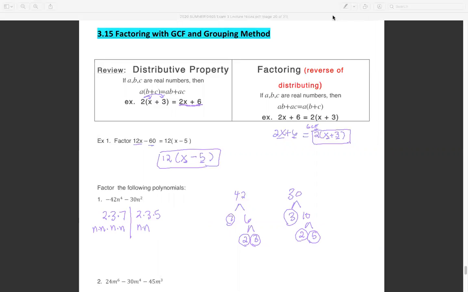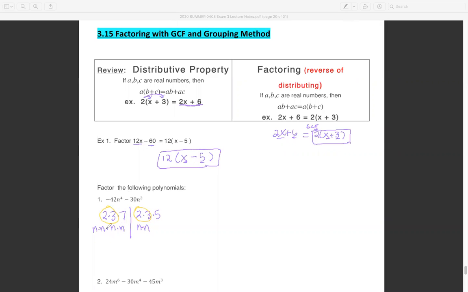So let's figure out the greatest common factor. And again, you'll get to the point where you can just see it, so you don't have to do all of this. But if it's hard for you to see it, then break your numbers down to primes and then write out how many of your variables are being multiplied. So the greatest common factor is going to be what's in common to both. Well, we have a 2 in common and we have a 3 in common. So you circle that.